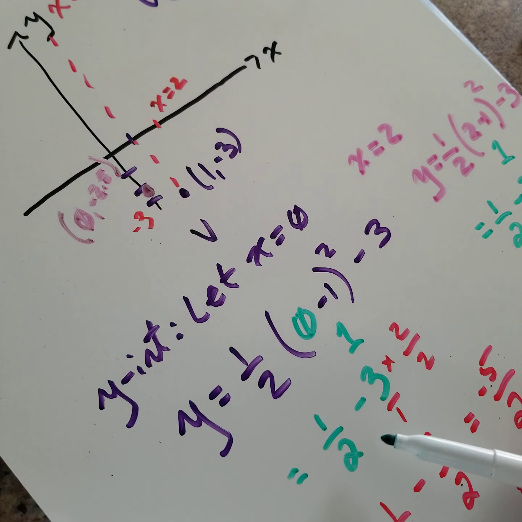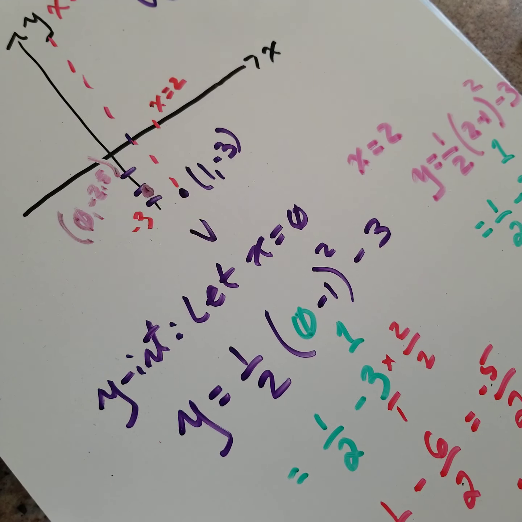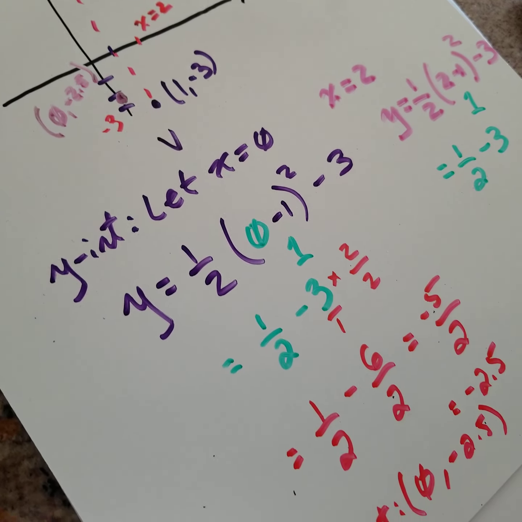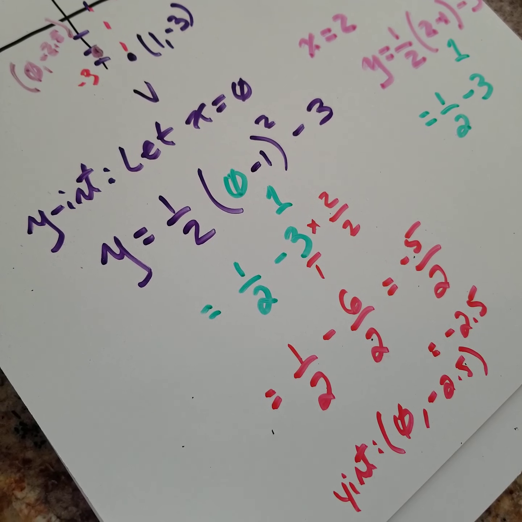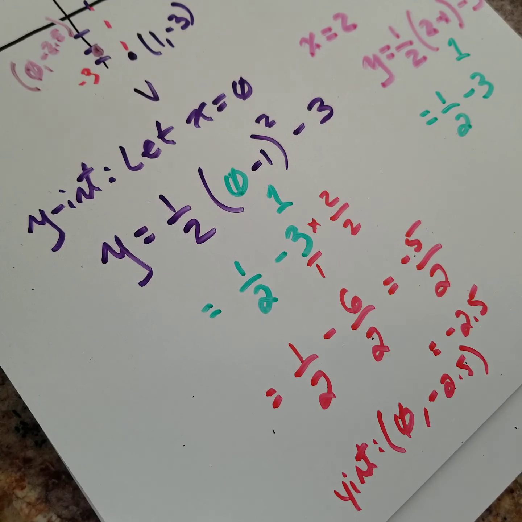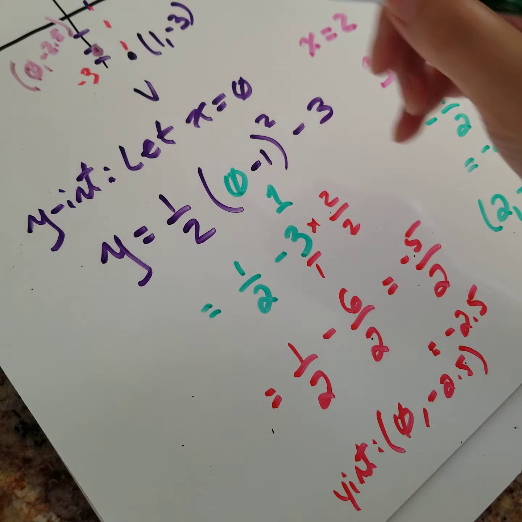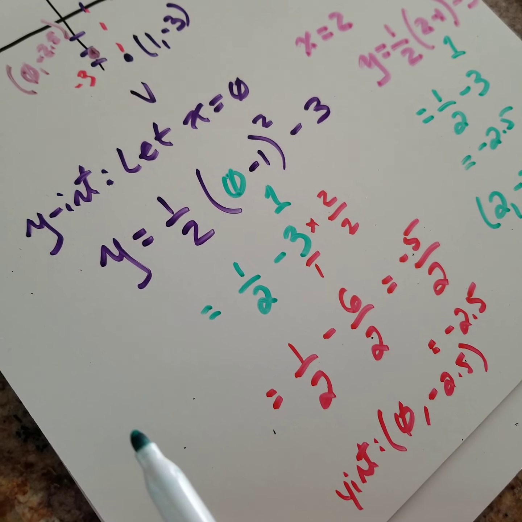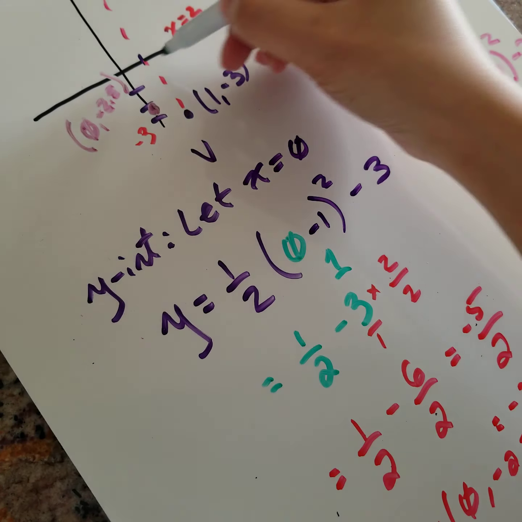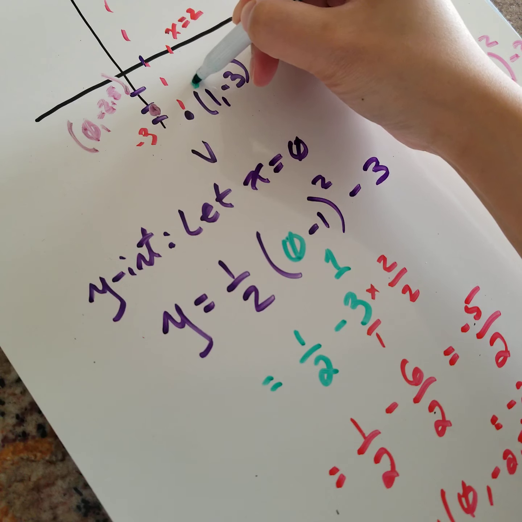And then this is the same algebra that we did here. So I know that the answer is going to be the same, but instead of at 0, it's now going to be at 2 and negative 2.5. So this would still be negative 2.5. And then my other corresponding point is going to read as (2, -2.5). So here, when I try to graph this up here in the parabola, x is equal to 2 and y is -2.5 is over here.